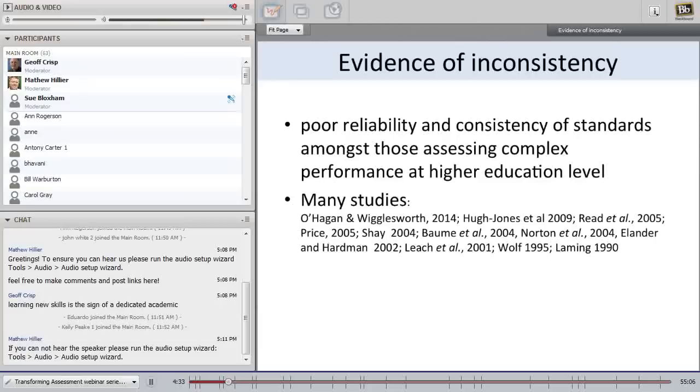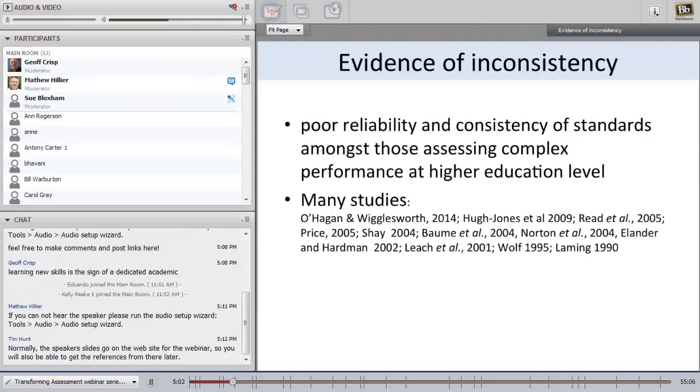In a way, it's reasonable to expect this, because the research on academic judgment consistently emphasizes the individualized, tacit, interpretive nature of standards. So in lots of ways, it's to be expected that reliability would be low. The less standardized the assignment, the more opportunity there is for students to answer things in different ways, the more open-ended they are, the less likely we are to be able to come up with reliable judgments on it. That's there in the general background.